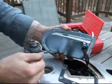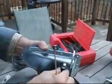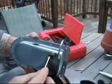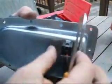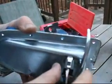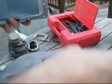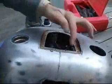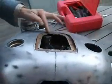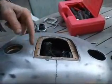Still needs filler. And so removing this piece, there's one clip that holds it on. You slip a screwdriver in between here and here. A little tab holds it on. Slip the screwdriver in. As you slip it in, just kind of wiggle this back, and voila, it comes off. You now have these pieces separated. Be very gentle with it. And we're going to do a tape off around this edge so we can actually do a little cleanup around here. There seems to be just a little surface rust.